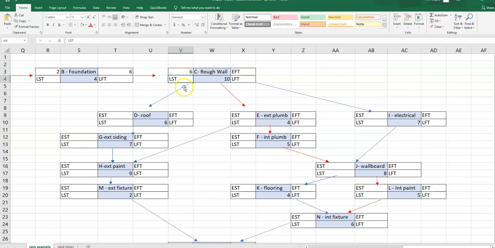We can't start roughing the wall until week 6. The earliest that we could finish roughing the wall would be the earliest that we can start plus its duration. So its earliest finish time would be equal to earliest start time plus duration of that activity.